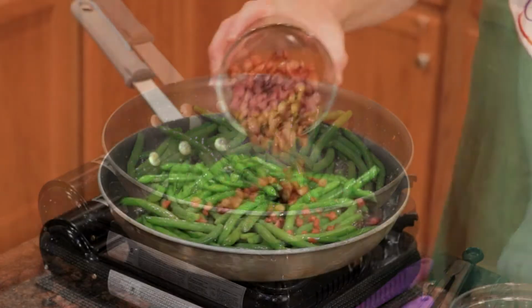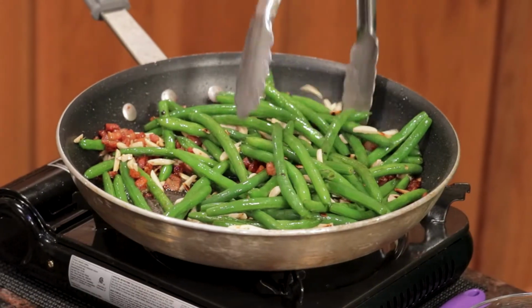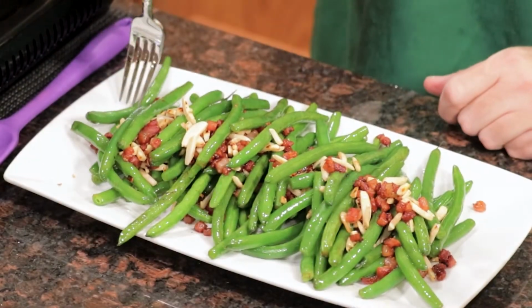Straight out of the past, the classic green bean almondine deserves a comeback. I used fresh string beans, garlic, and pancetta to bring this humble vegetable into the 21st century.